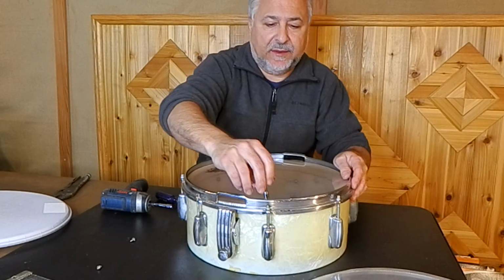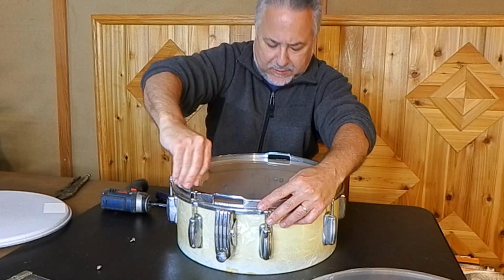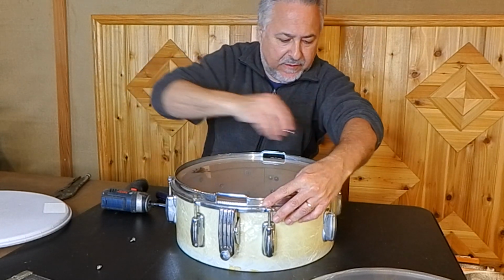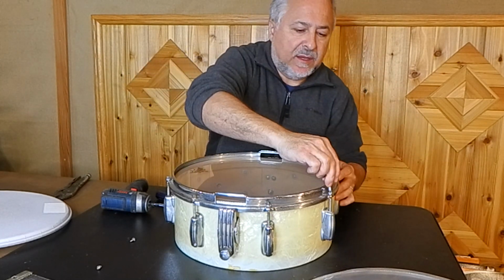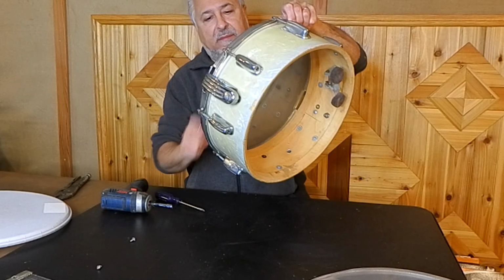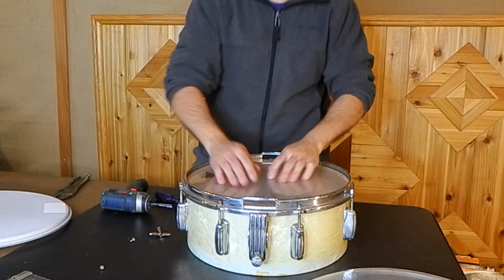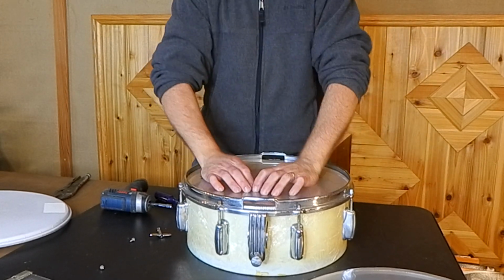Now we'll just go around there. 1, 2, 3, 4, 5, 6, 7, 8. So this is an 8 lug drum, not a 10 lug drum. Now, what I'll do for this, there's glue, so I'll press down on it and get it broken in.